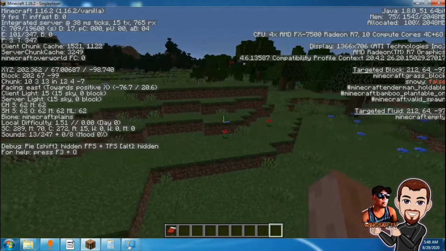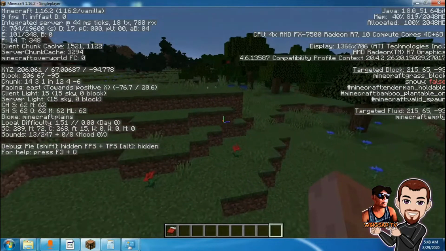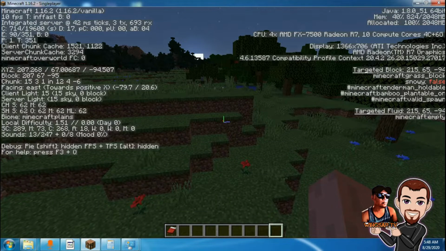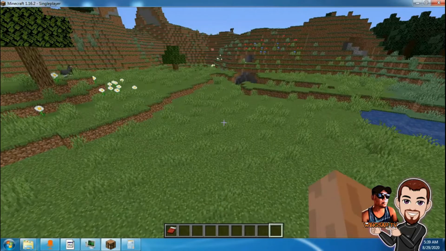when I move it goes below, 4 to 9 and 10 FPS. That's the reason why our Minecraft is so laggy right now, and let's change that a bit later. Click F3 again to make this text disappear. Let's go back, let's optimize the PC for Minecraft first.